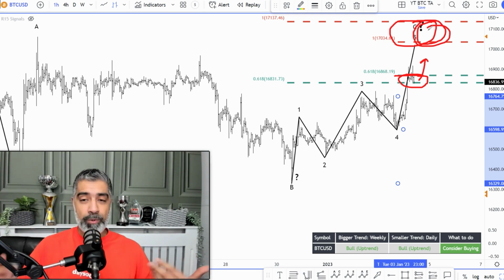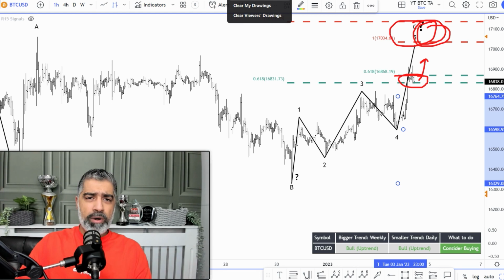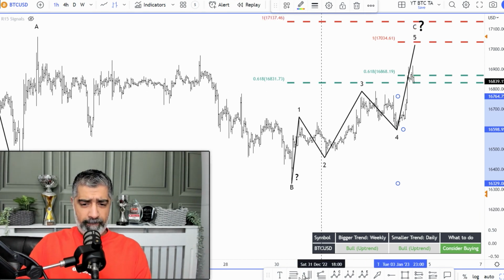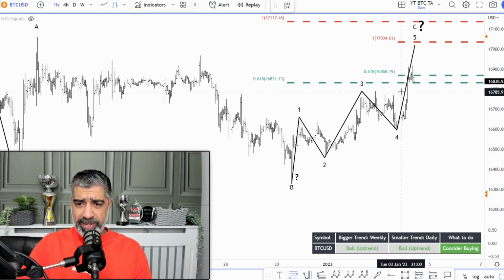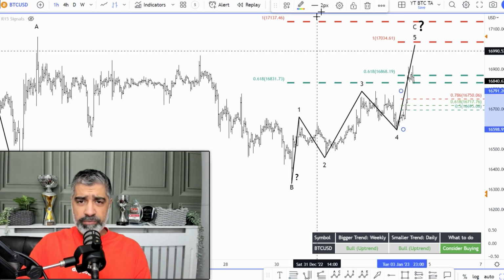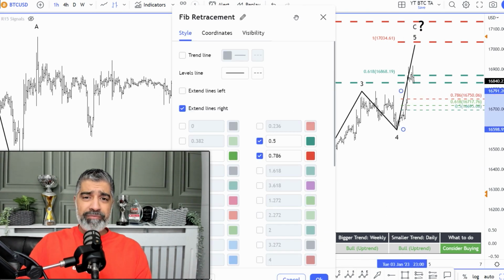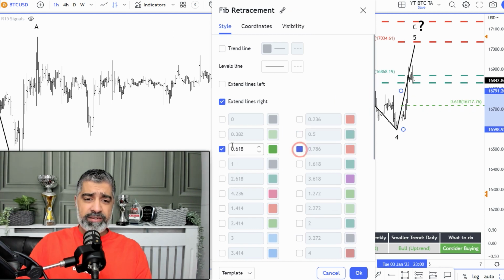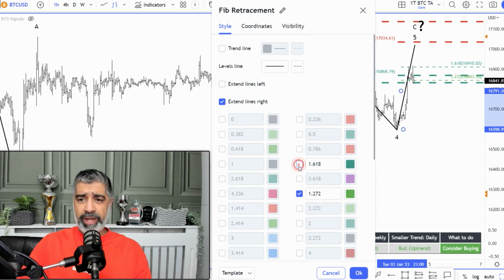And these are the most typical, most common. And I'm just going to do one more. It's called an external retracement. I'll do it relatively fast. Basically, we're going to take the extreme of wave 4, the high to the low. And most wave 5s actually end between 1.272 to 1.618.